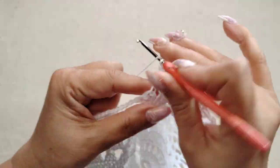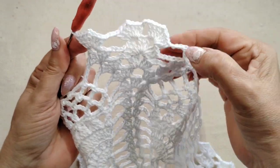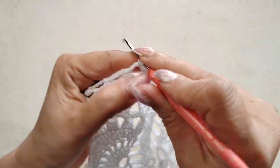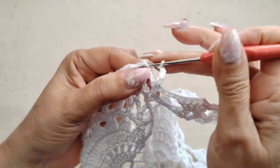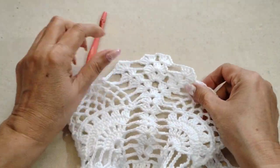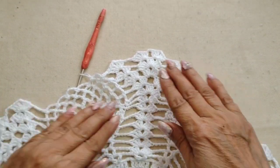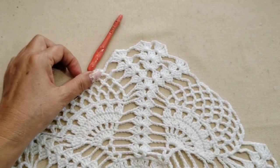In between the pineapples, 1, 2, 3, and 4. Chain 4. Go into your pineapples. Okay, that's the only difference on this row. I'll meet you at the end of my row.